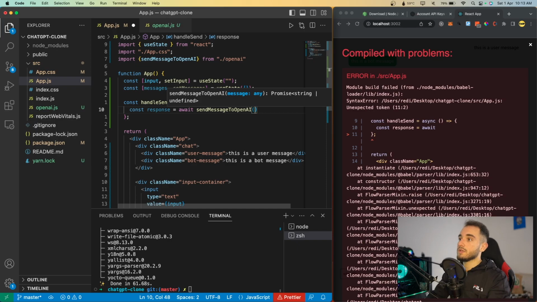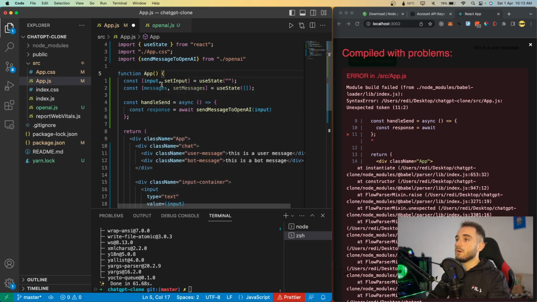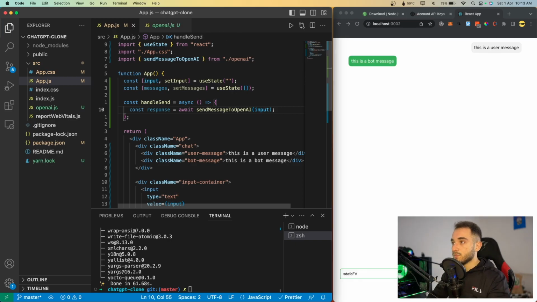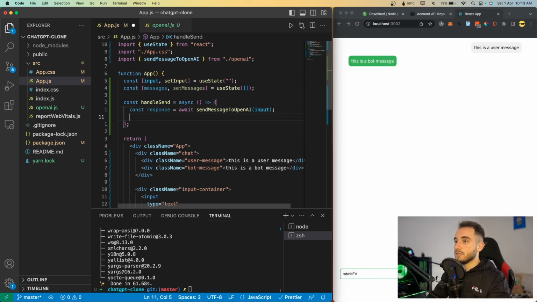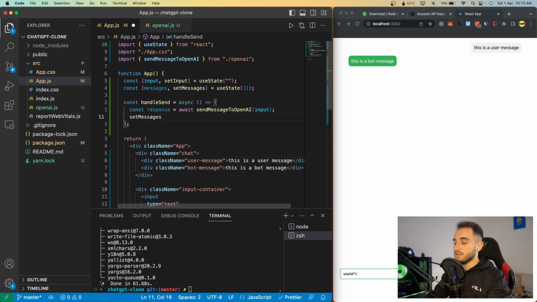And this will contain the message. So the message now is going to be the input, because the message that the user sends, we saved it in the input state. So now we can just type input. So here we got the response, and now we can use this response to get the message and save it inside messages. So just type setMessages, and now we have to set messages inside this.